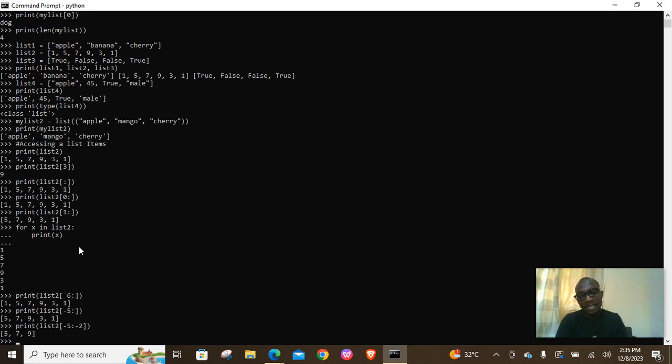You can specify the starting point and not specify the ending point. You can specify the ending point and not specify the starting point. All these are forms of slicing, and all the slicing we've done with string can also be carried out in list data. So when you are working on that, kindly take enough time to study your slicing. Is that clear now?